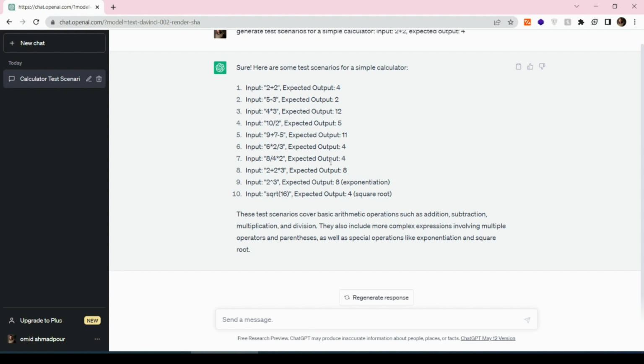Let's ask ChatGPT to generate a test case for the first scenario: 2 plus 2 equals 4.